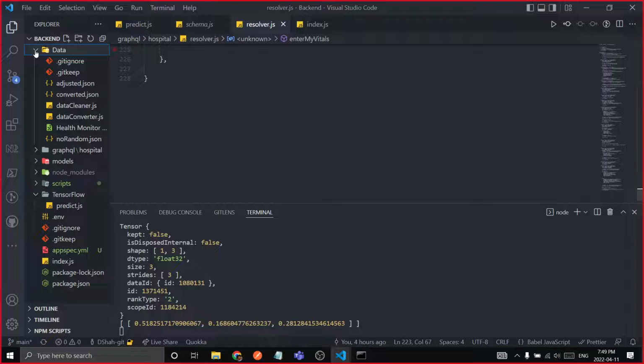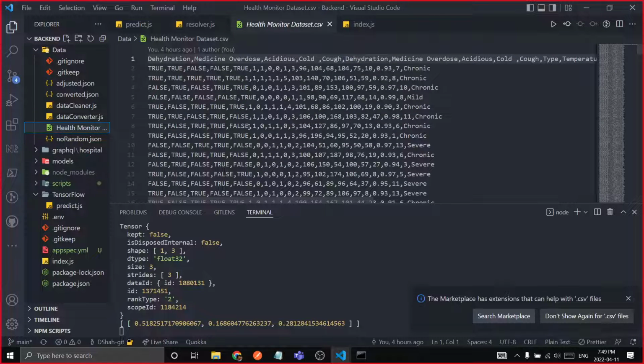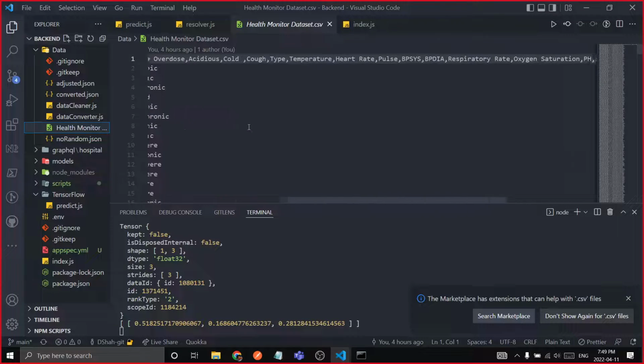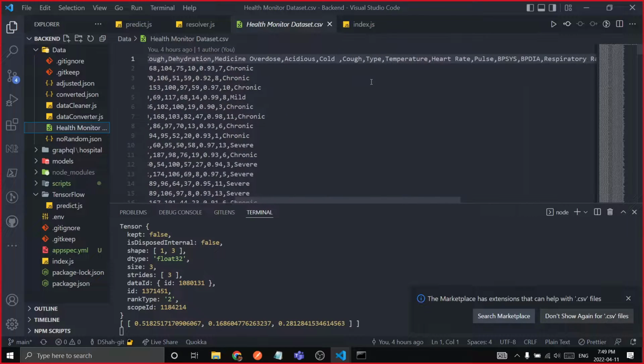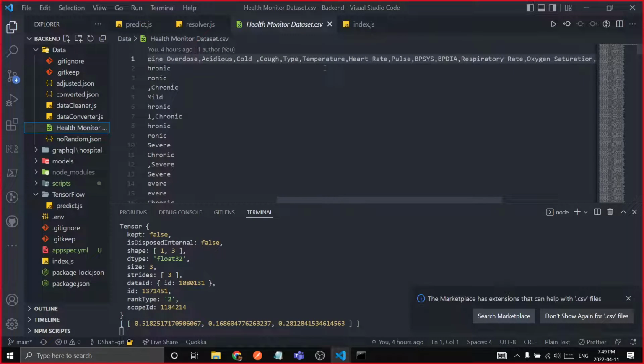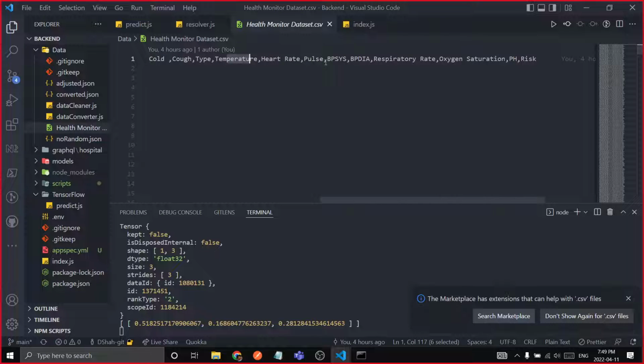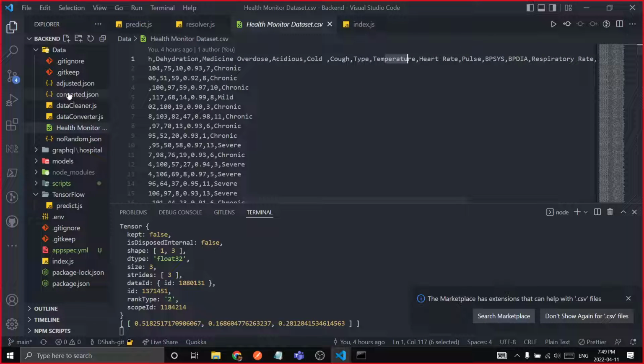So we got the data from Kaggle, which as I mentioned is a data website. Here I got this data which has over 4,000 data points, which includes things like dehydration, medicine, overdose, etc., which we didn't really need. And some of the things were needed, for example temperature, heart rate, etc.